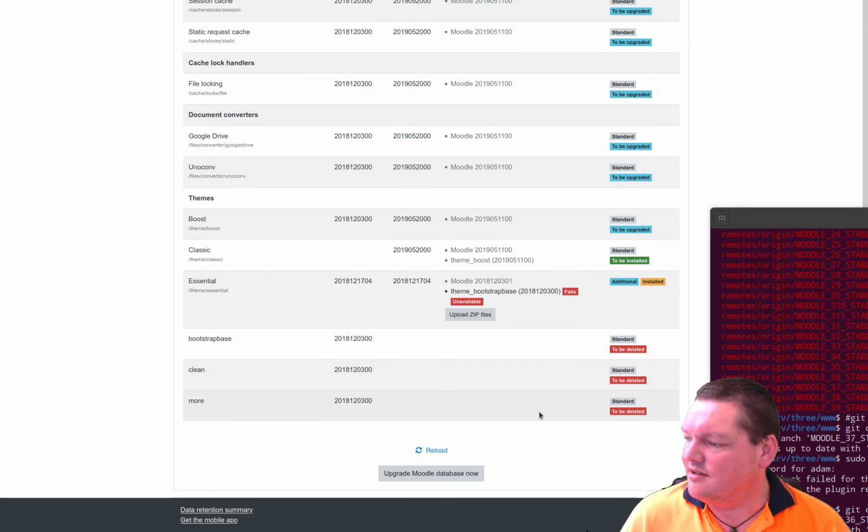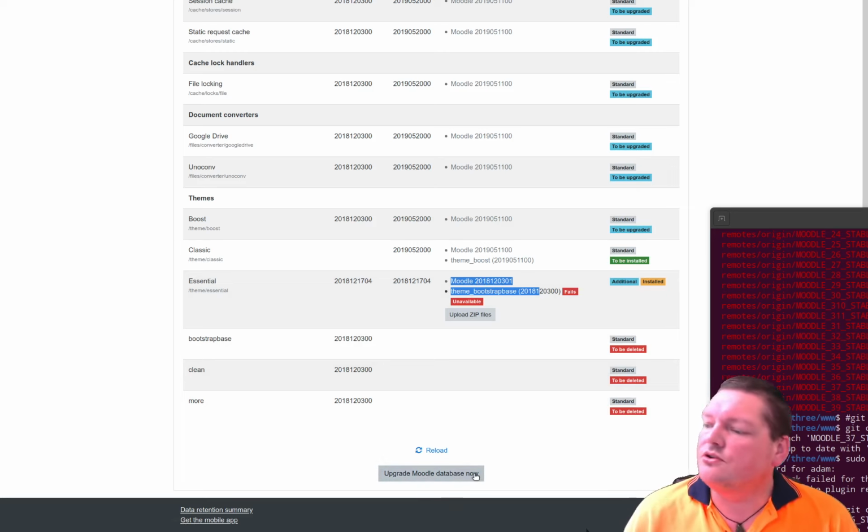It's saying that one is to be deleted. Bootstrap base actually was deleted in 3.7. That's one of the things that was a dependency of Essential, and one of the reasons why Essential is broken in 3.7.